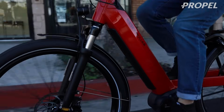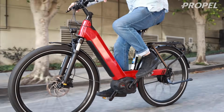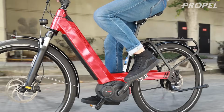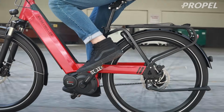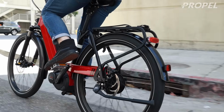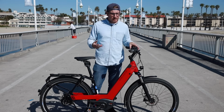It just has this really beefy down tube here. And historically, when you have a low step bike like this, the frame can be a bit flexy, but because of the way that they build this frame, there's really no flex to it at all. It's stiffer than most standard frames in my experience. So that's quite nice. Now it's available in three different sizes.